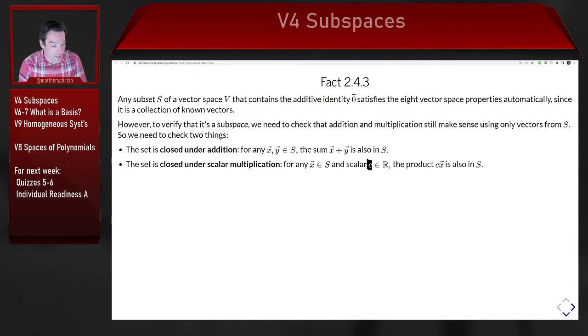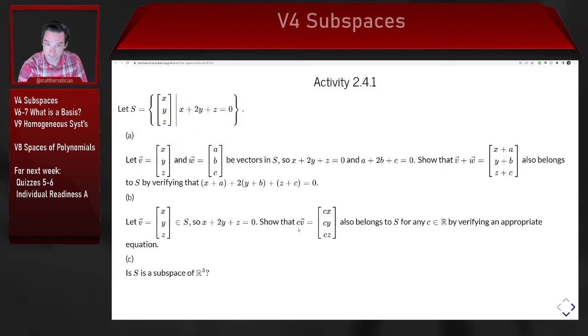So the zero vector belonging is a necessary condition for a subset to be a subspace. It's not a sufficient condition, but like any necessary condition, what it can do for us is rule out examples that are not subspaces. And so the contrapositive of this statement is that if I have a set that does not contain the 0 vector, then there is no way for that set to be a vector subspace of the larger vector space. So having 0 is necessary. Not having 0 rules us out for being a subspace.